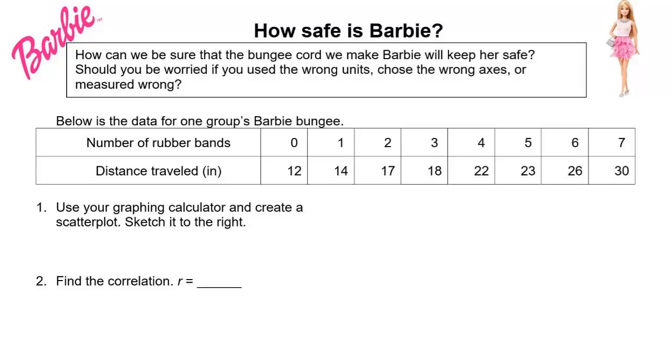Does anybody need me to go through those directions again to turn your diagnostic on? Because if you don't have the diagnostic on, the calculator will not find the R value for you. Yes? Yep. So second and 0 takes you to the catalog. Hit X to the -1. That'll jump you right to the D's, so you don't have to scroll so far. Scroll down until you see diagnostic on.